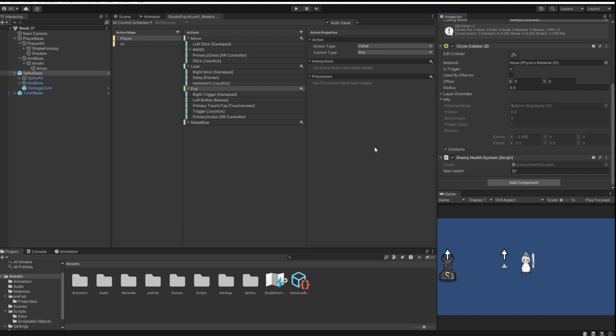What I've decided to do is, if you are holding the attack button, and the attack button is going to be the trigger, the fire button, the right trigger, it's going to take a look at whether or not you're holding the trigger down. If you're holding the trigger down, then we are going to assume the attack is occurring. If you let go of the trigger, then we're going to assume that the attack is stopped.